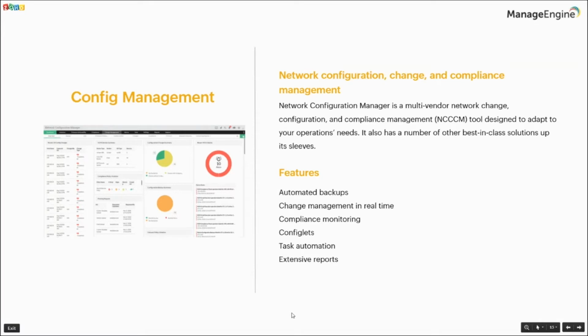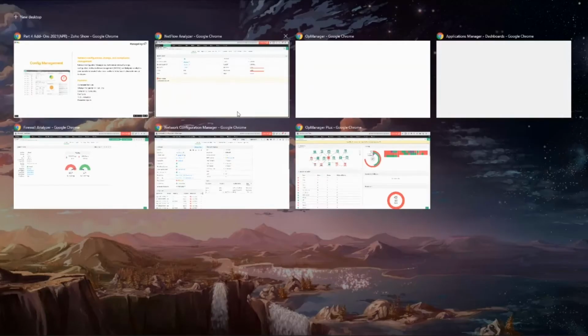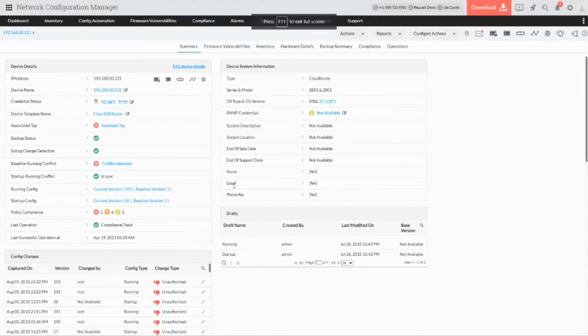Let's take an example. I am an educational institution where I have a particular set of configuration which should never be changed in my network equipment. In those cases, if someone accidentally changes that, OpManager Plus, the config management, is immediately going to alert you that this configuration has been changed, and you can automate a task which is going to override that change and take it back to its original state, so that you will not have any configuration changed without your permission, and to avoid any security breaches in your environment. So now let me take you to the application and show you the various features and options which are available in terms of configuration management.